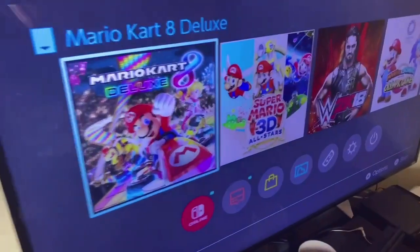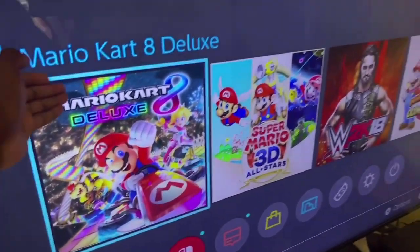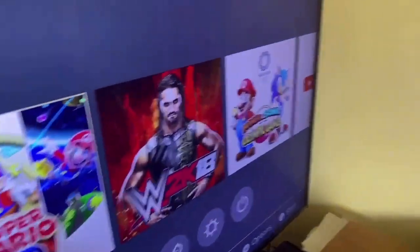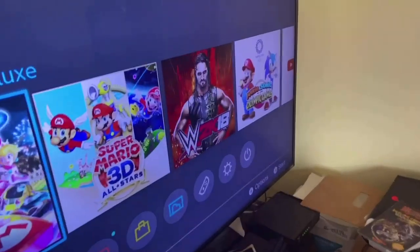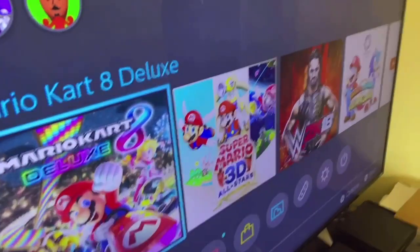Got Mario Kart in as the first game, considering I actually wanted to test that out first. I was thinking of testing out Mario and Sonic at the Olympic Games, or WWE 2K18, or Super Mario 3D All-Stars, considering I still have that game, since you can't download it anymore unless you already have it downloaded. But we're gonna test out Mario Kart 8 Deluxe first. Let's wait for this to download and get this started soon.